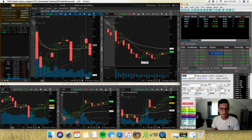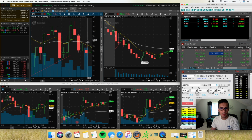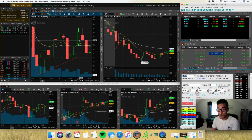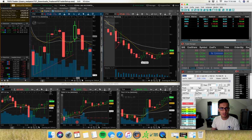Looking back on it, this was a shakeout candle a little bit, because it was a quick upside move, but it actually ended up coming back. So if I would have held it, which is really against my rules, because it wasn't that big of a candle. It did move relatively quickly, but it wasn't a big enough candle for me to just say, okay, that's a shakeout, I'm holding it. It was just a quick upside move, not a relatively large candle.